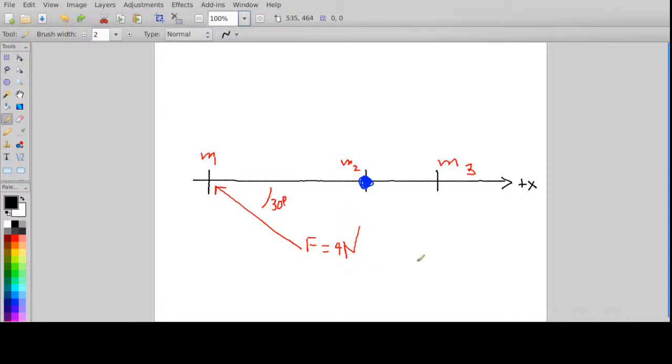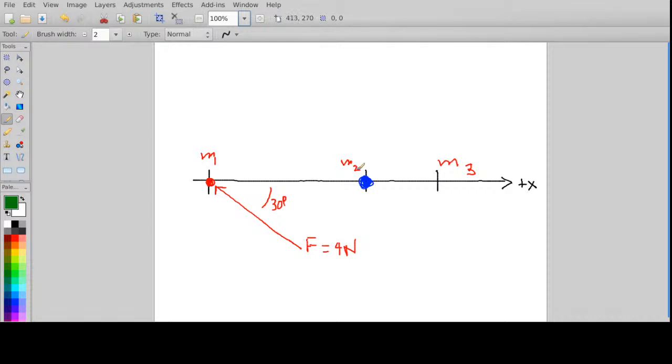The picture you see here is I'm applying, oh, that's a terrible end. Let me redraw my end there. There we go, like that. That 4 newtons of force, I'm applying it to M1 right here. I'm pushing, but I'm not pushing perpendicular to the x-axis. I'm pushing at 30 degrees to the x-axis, like that. So this is not at all the most efficient use of that force. I could get much more torque out of that force if I pushed perpendicular, but for this problem I said no, I'm going to push at 30 degrees. The only other thing you need to know for a torque is that distance in there.